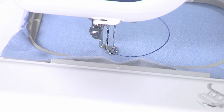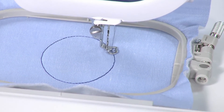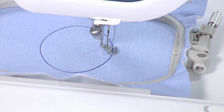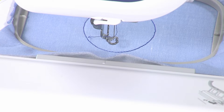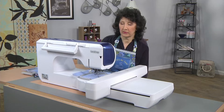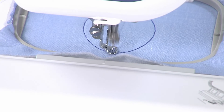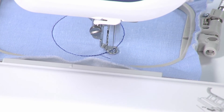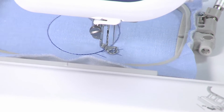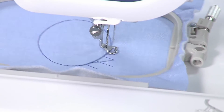Let's let that stitch for just a few minutes. I want you to see the quilting pattern start to form — it's forming right around that oval. It's a fill stitch filling in that area with the quilting, and then the lettering would actually stitch last. It's going to move over — it's waiting for a new color, but we're using the same color. Lower the presser foot and we're good to go again. The total design takes about five minutes and stitches all of the areas right where it needs to go, from edge to edge.